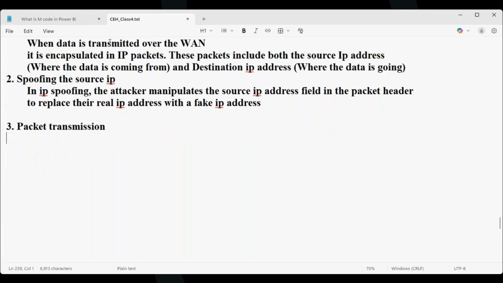Now come to the third part, packet transmission. During packet transmission, the spoofed packet is then sent to the target. Clear, right? Packet transmission is nothing but the spoofed packet being sent to the target.